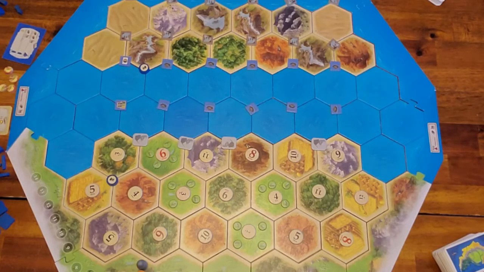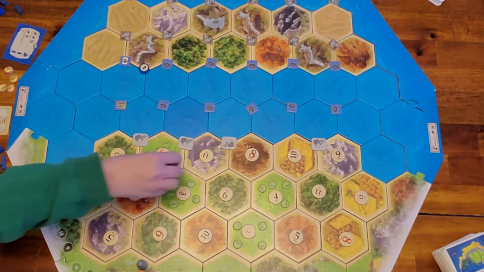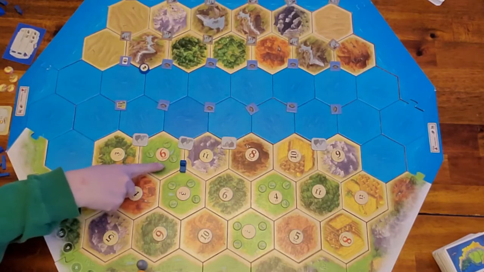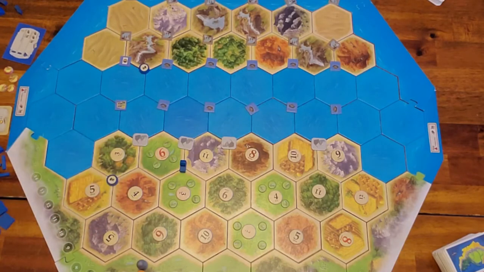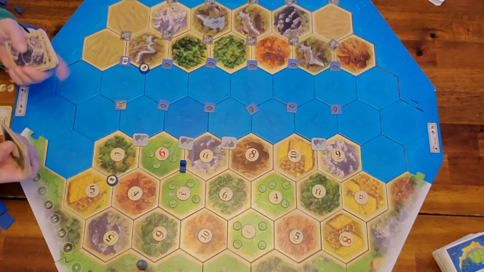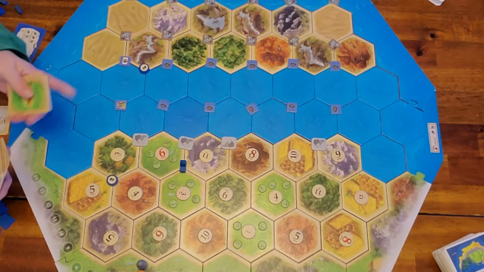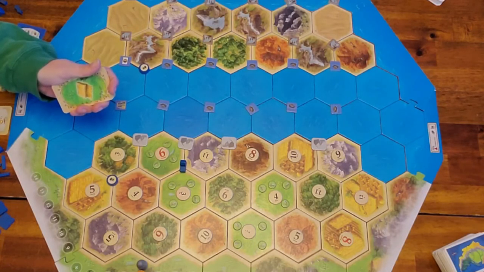And the last thing was, if you had a city by an Iron Bog ore, so if you had your city and a 6 rolled, you automatically got a cloth. No coins were allowed. So just to refresh your memory, if you haven't played Cities and Knights in a while, these are the coins. You're not allowed to choose those. You automatically got a cloth instead.